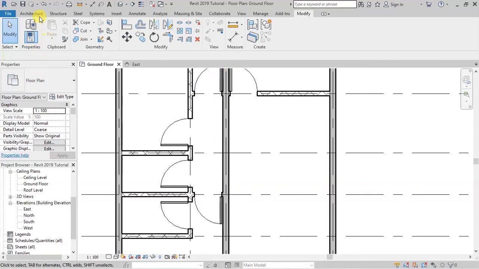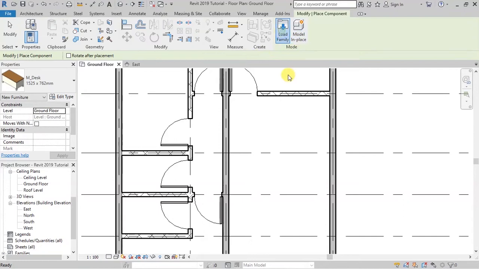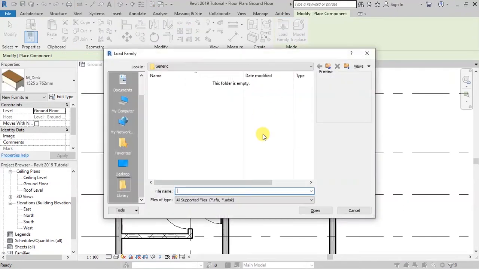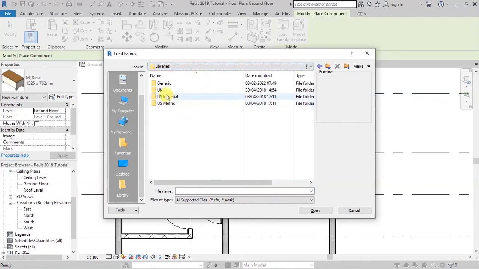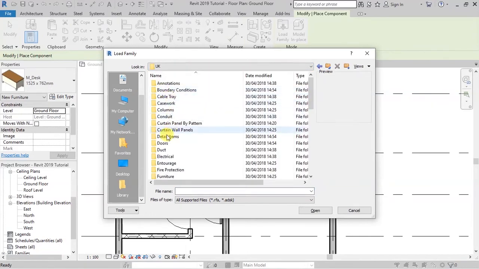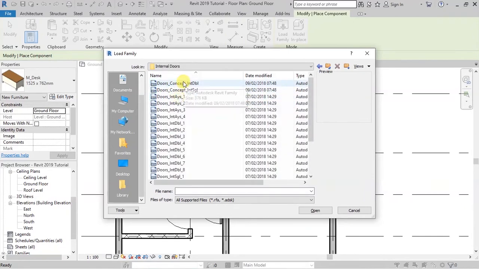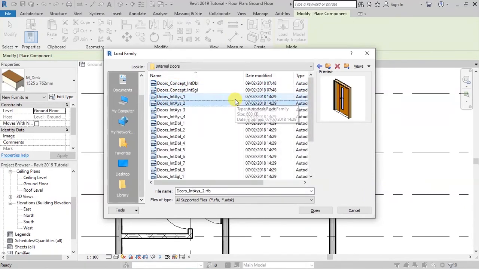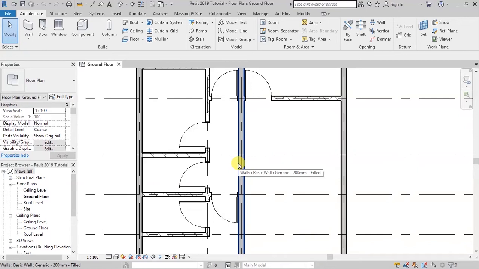Then go back to architecture, components, click on load family. And the load family will have, let's say we use libraries, UK. Then we have doors here. I look for an internal door that is going to match the options that I want to use for that one. I want us to have an empty door opening.